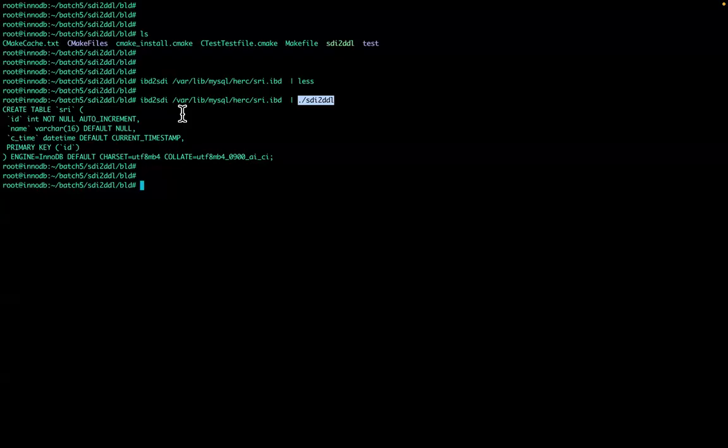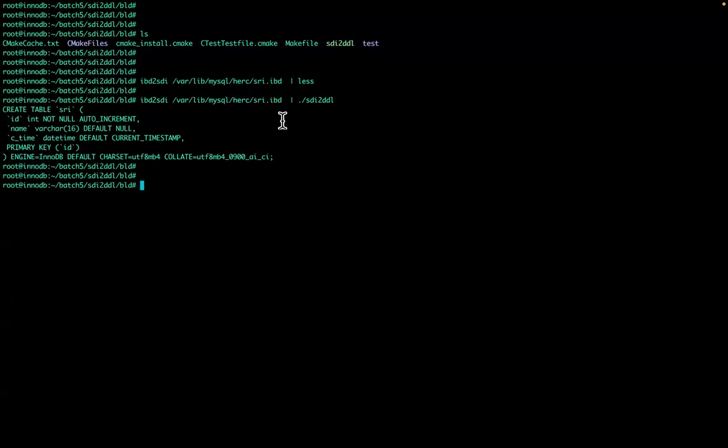But this tool will not work on lower versions, like before MySQL 8, such as 5.7, because there we do not maintain the SDI information in the IBD file, so we cannot extract that information from the IBD file itself. From MySQL 8, this will be the way, if in any situation you want to extract the table structure, you can do that.